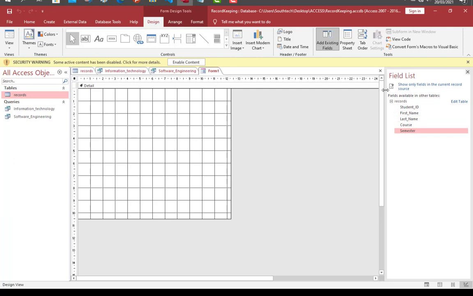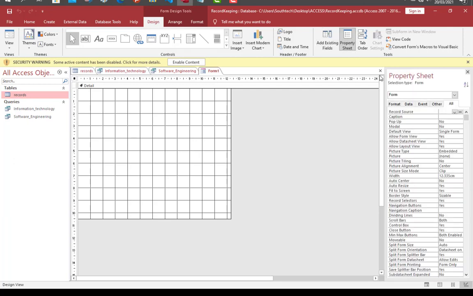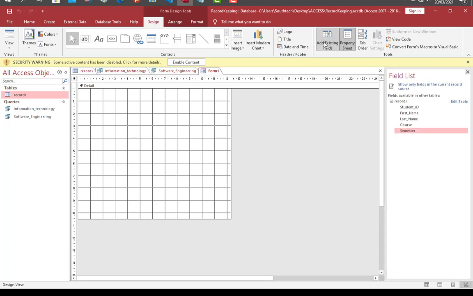So what you need to do, you have to click on existing fields. That's when you will be able to see the name of the table. If I minimize, you see, it will hide all the fields under it. If I expand, that's when now I can see all the fields.